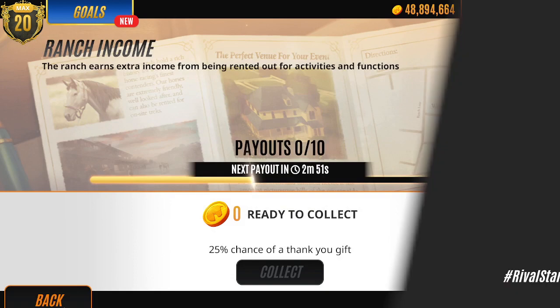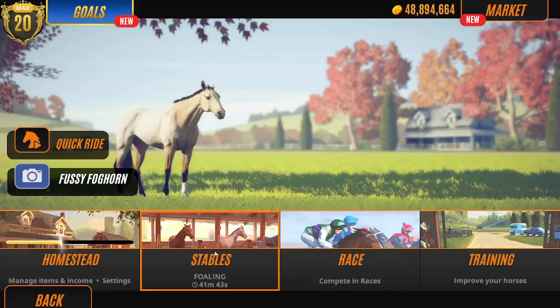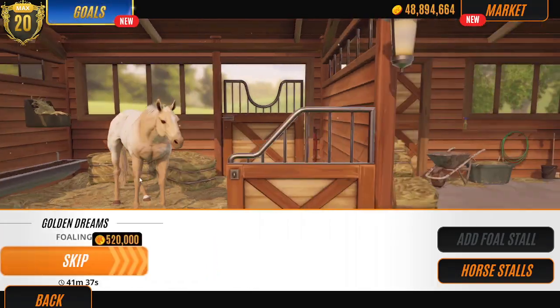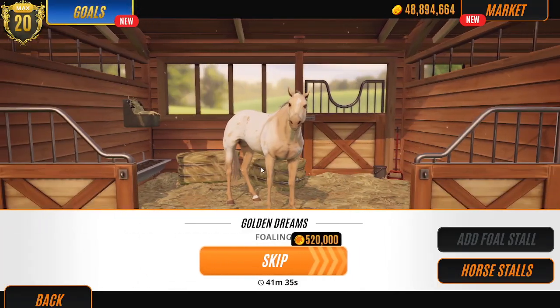Thank you for that excellent sprint feed. Okay, let's go back. Let's go to stick. Oh, come on, guys. We need some foals. Isabella. Okay, let's go. First foal.